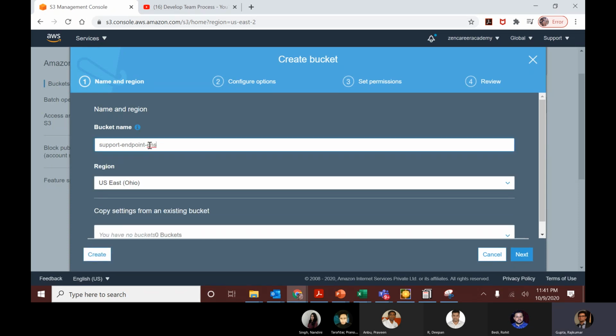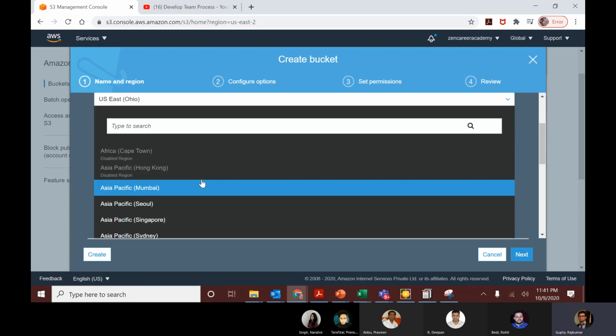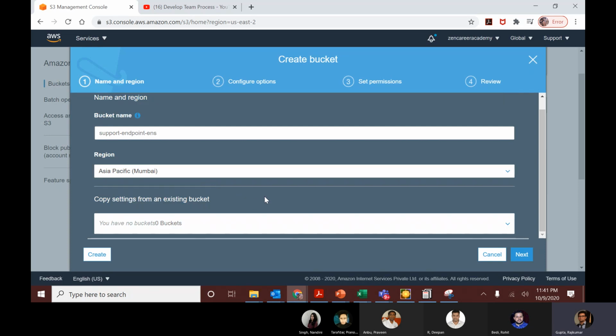It doesn't support capital, so it's fine. I've given a name. We have a bucket name. You can select a region, any one. I'll probably choose something which is close by. I'm going to select Mumbai. If you have an existing bucket already, you can select that bucket. If you don't, fine, you can go on next.